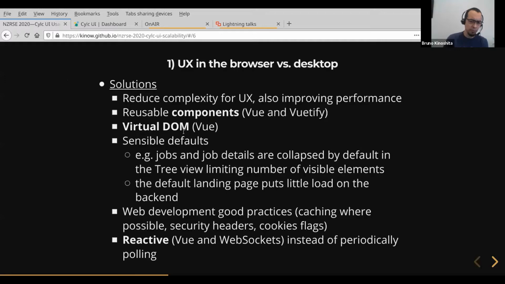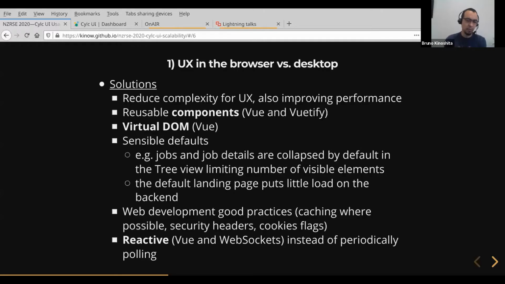So with Vue.js, we work on a virtual DOM, very similar to Pandas or Dask, where instead of computing everything, you create an abstraction and then work in this virtual DOM. And when you apply that to the actual DOM, Vue.js does some optimizations. It helps with performance, but also gives a better experience. And Vue.js is built with components. So we are putting everything together to our benefit for Cylc 8.